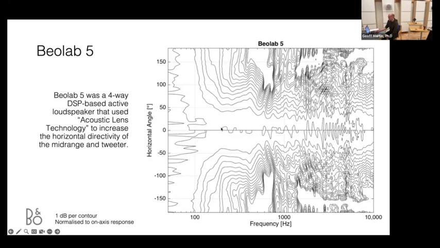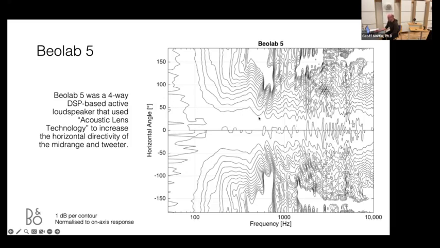And then for every dB that we drop coming around the speaker, so you can see for the Beolab 5 at, let's say, 200 or so hertz, we get 1 dB down at about 45 degrees off axis. But at another frequency higher up, we get to that 1 dB down at a smaller angle. So you can see it's narrower here than it is here. So we're often looking at these topographic maps to get an idea of the directivity pattern of our loudspeakers. This is the horizontal directivity. Of course, we'll also make a vertical directivity as well.